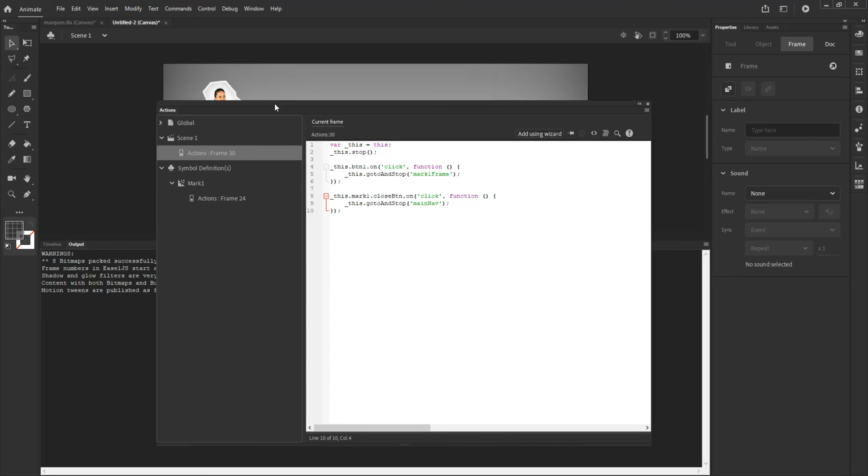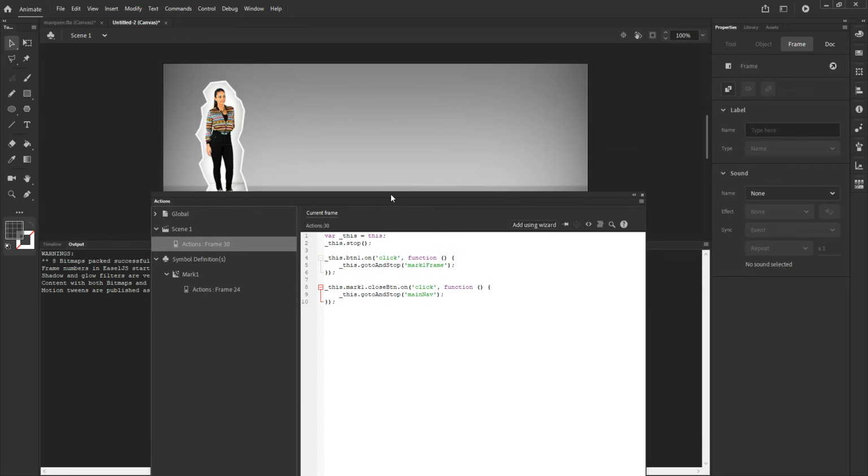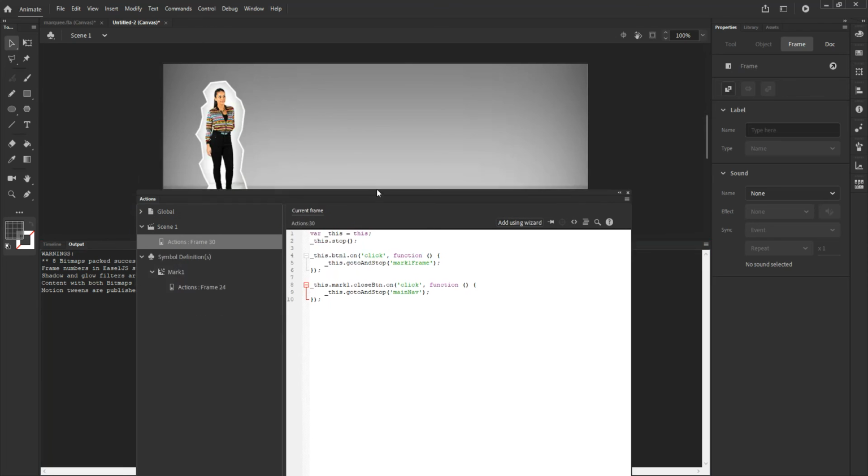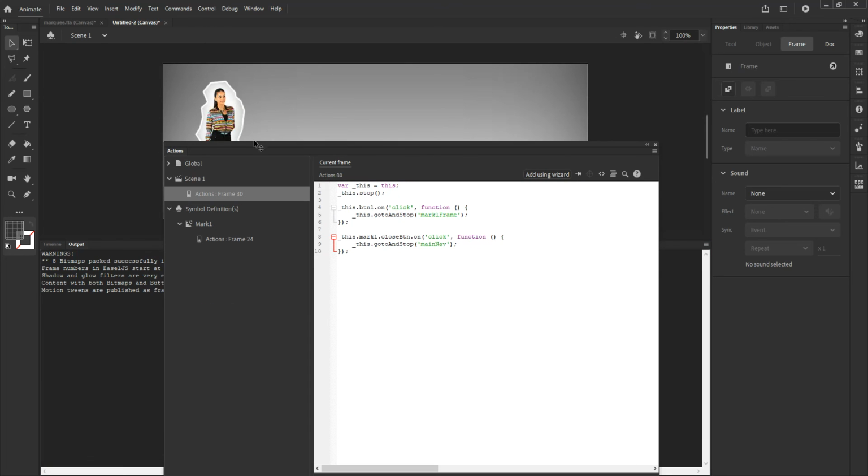So basically this gives you navigation on your timeline, and you can do basically the same steps that we did for this one for the other buttons, minding that you're naming your movies according to what each movie is. So button 2 would be for the second movie clip, Mark 2 would be your second animation, close button would probably be close button 2, close button 3, close button 4, and so on and so forth.